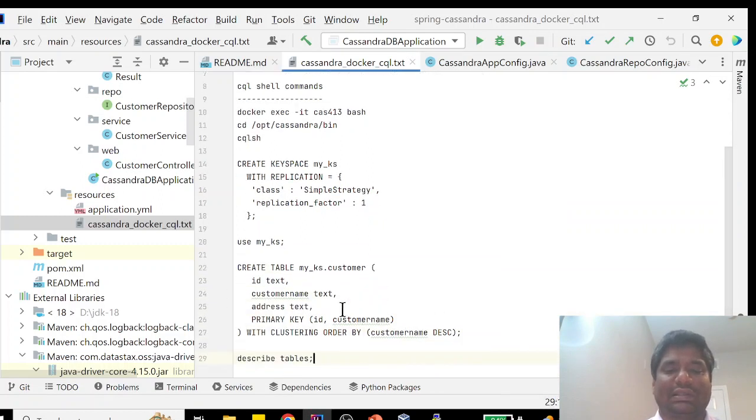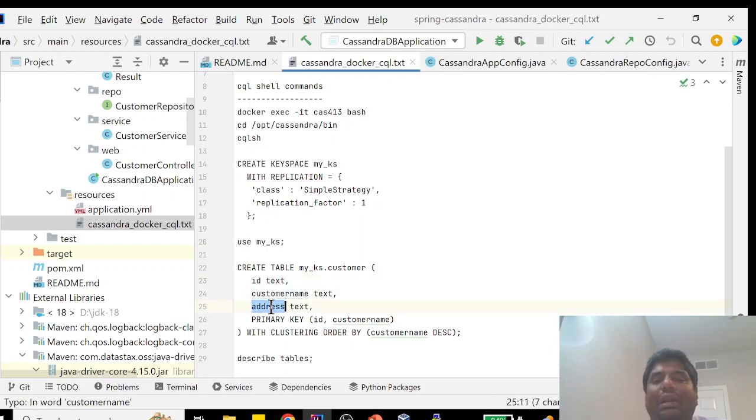So you need to understand the syntaxes. Here I'm defining a table. The table name is customer in this key space. It has an ID attribute, a customer name attribute, an address attribute, and the primary key here I'm setting as ID, then clustering on customer name. Sorry about the wording conventions. And also in the concept I have defined the primary key and cluster key, right? So here I have three attributes: ID, customer name, address. Here I specified the primary key, and I did not stop at that.